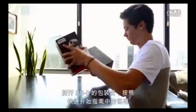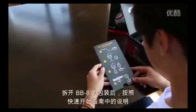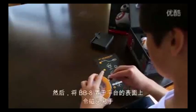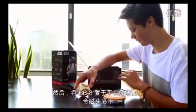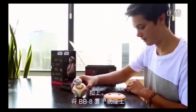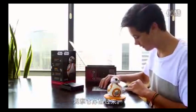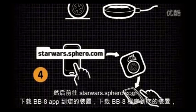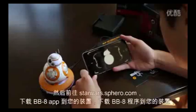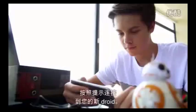When you unbox BB-8, follow the Quick Start Guide's instructions to get up and running. Begin by plugging in the charging base, then set BB-8 on a flat surface to make it easy for the magnetic head to snap on. Place BB-8 on his base and watch him come to life. Next, head over to starwars.spero.com, download the BB-8 app to your device, and follow the prompts to connect to your new droid.